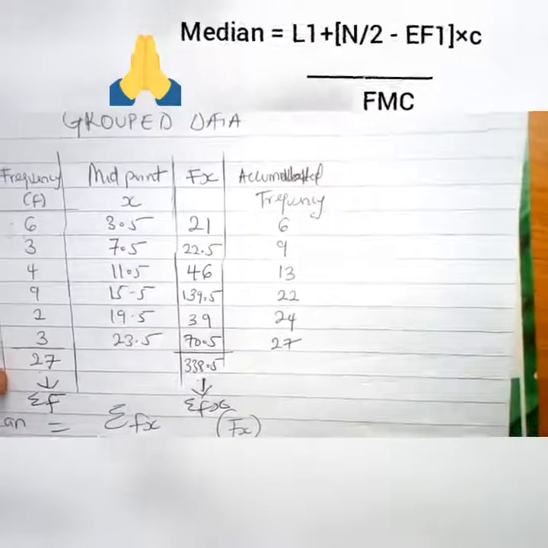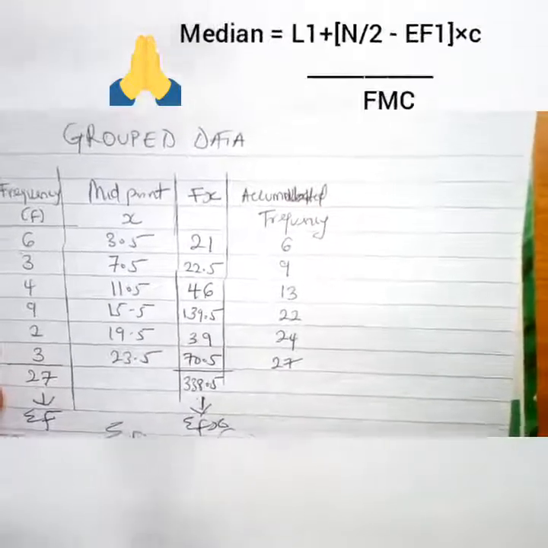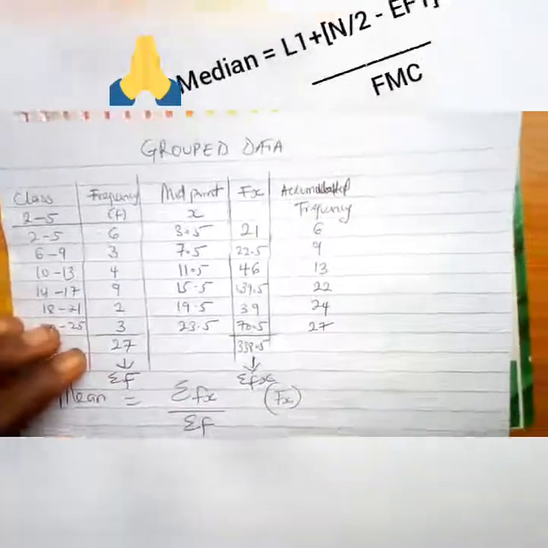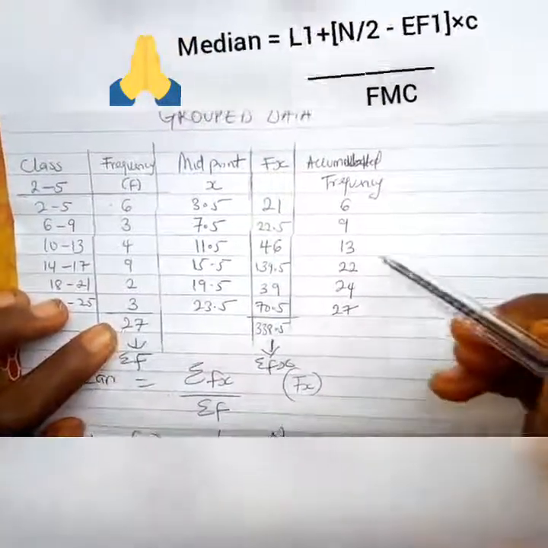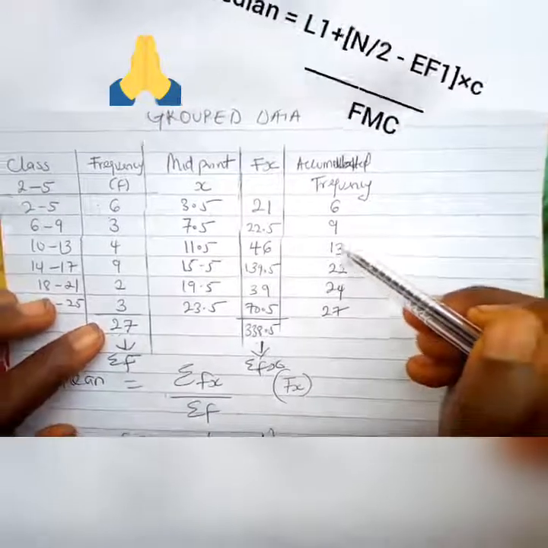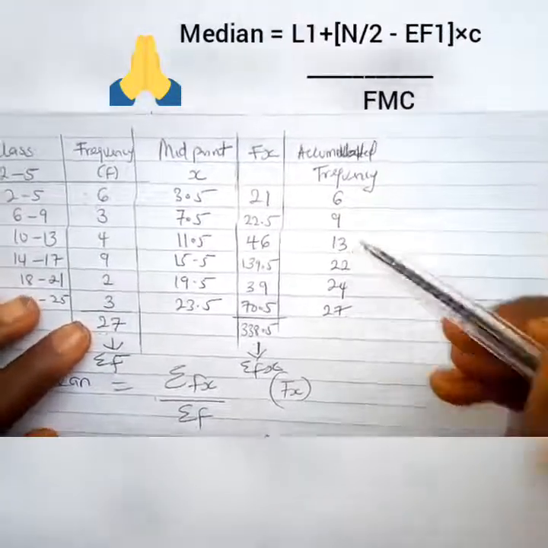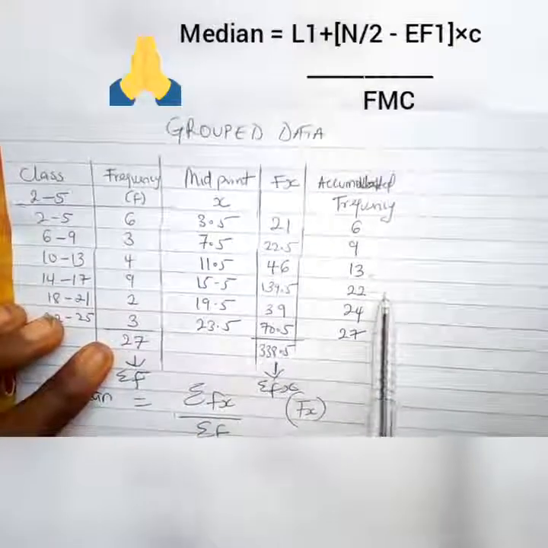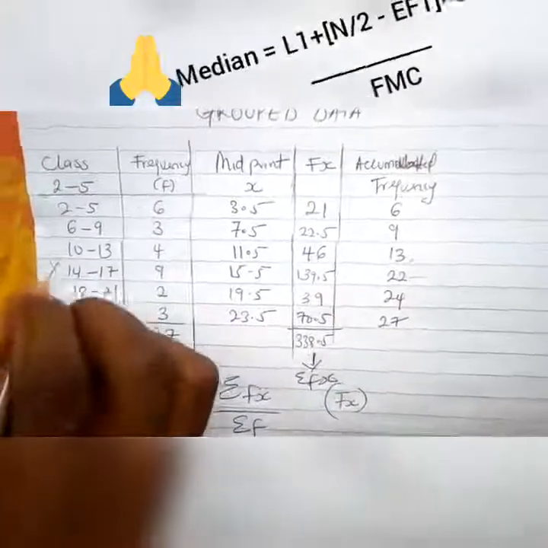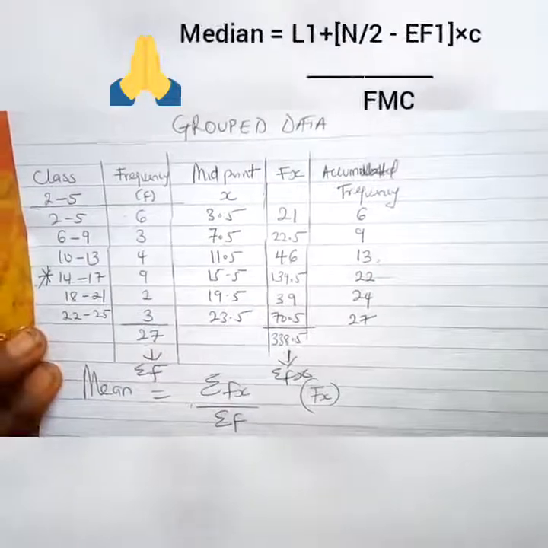So for you to know, since our median falls at 13.5, that's 27 divided by 2 gives us 13.5. That means our median will be definitely after 13. You understand? So if 13 is this row, then our median will fall to this row. So let's start the area. I hope you get that.